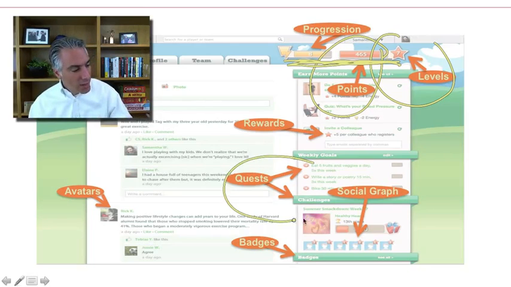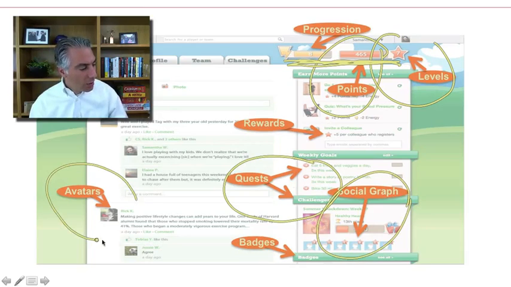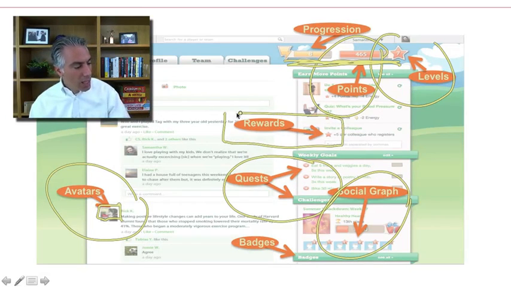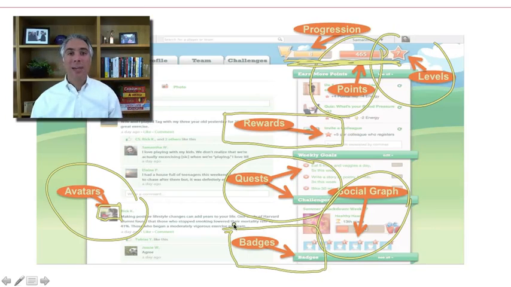Similarly, here are the quests that you go on. Here's the social graph, seeing what your friends do. Here are the avatars, the visual graphical representation of each participant. Here we also see rewards. If you do certain things in the game, you get more points or you get other benefits. And down here, you can't really see it on the screen, but you see the label for it, badges. These devices that demarcate or represent a certain achievement in the game.